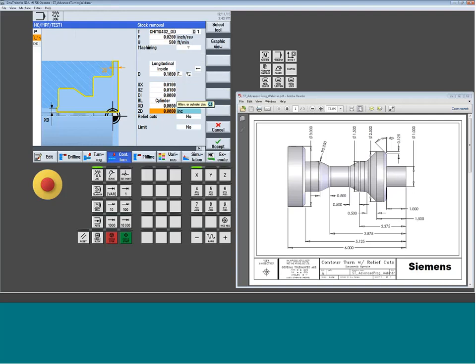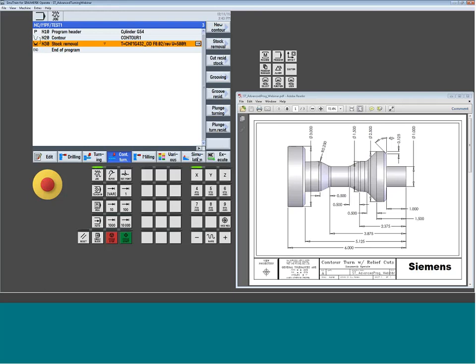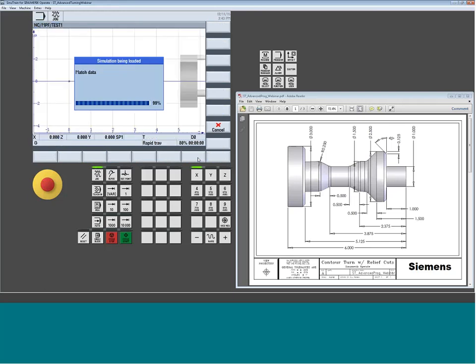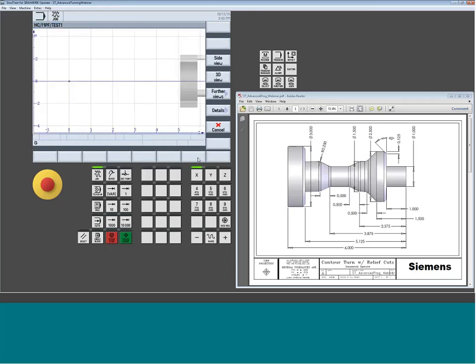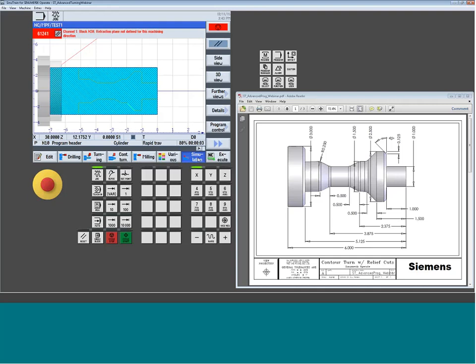So that's saying that this field right here, when I'm on cylinder, is saying that the stock is gauged by the shape I just drew. But I'm not going to turn on relief cuts yet, and watch what happens. If those are left off and I simulate, the system's just going to kind of blow right by that shape. Retraction plane, that's fine.